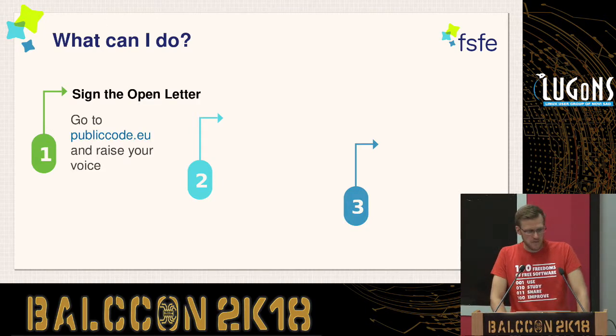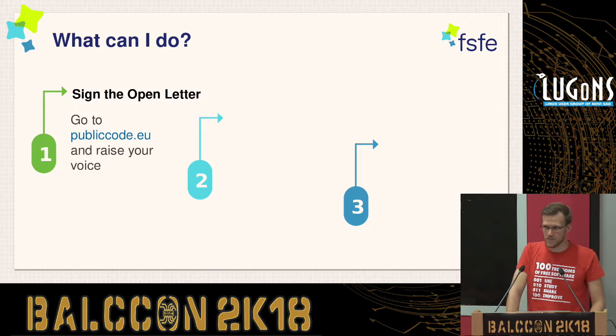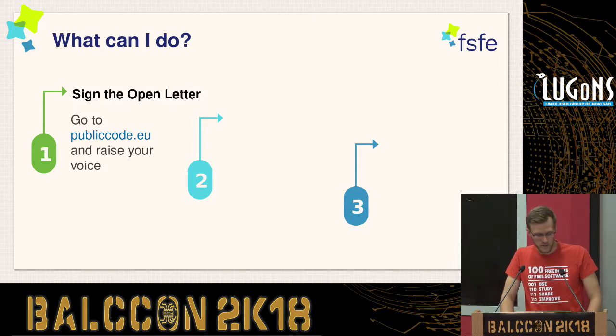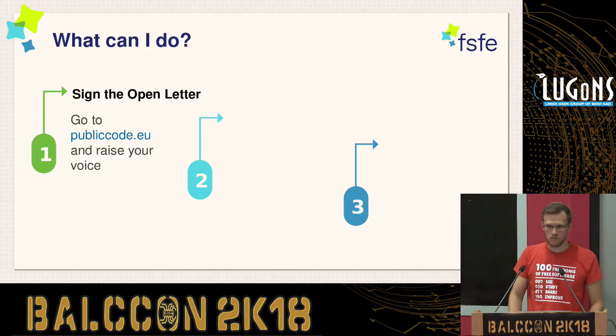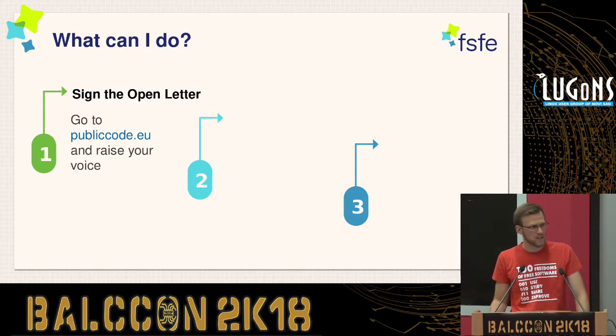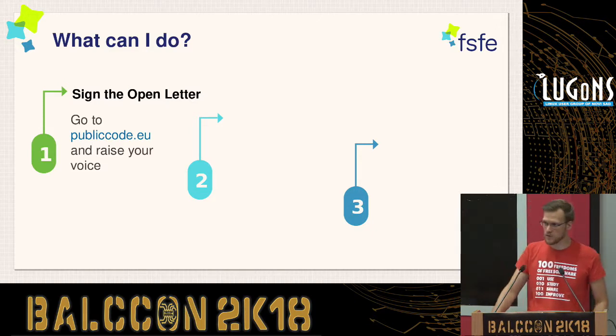The easiest way is to just sign the open letter. We have this open letter on Public Code EU. So just sign it. If you have your hackerspace or another kind of organization you're working for, convince them to also sign the open letter. It's not much, but you can give us a voice. You can raise your voice. So we can go to political representatives, to people from public administrations, to tell them, look how many people care about that.